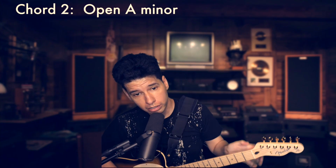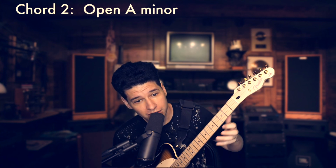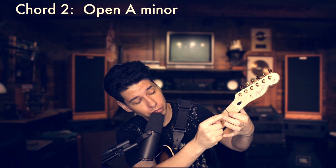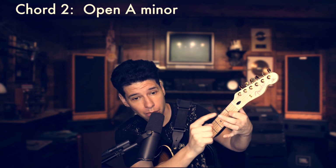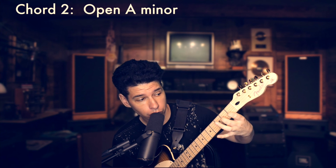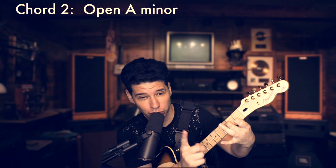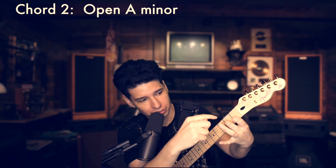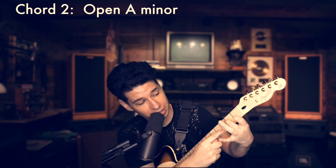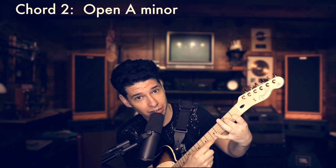Now our third chord is going to be our first minor chord. Now this chord is almost exactly the same as our C chord. We still hold finger one on fret one, but now we're also going to add our middle finger, which is called finger two, on fret two on string number three. So now we have two fingers that could be problematic because finger two could accidentally brush against string two underneath it, and finger one could accidentally brush against string one underneath it.